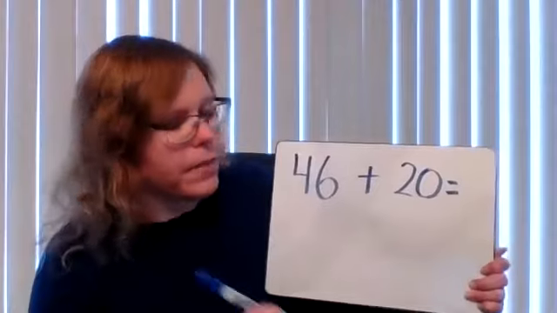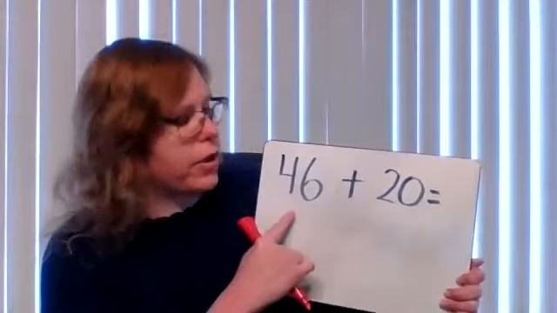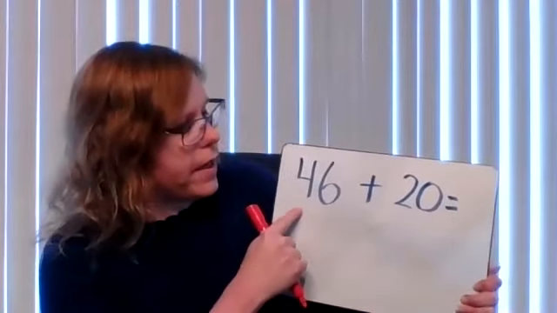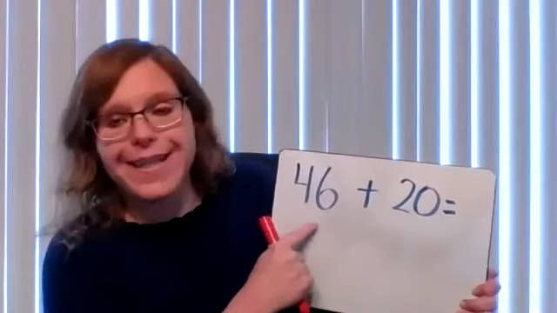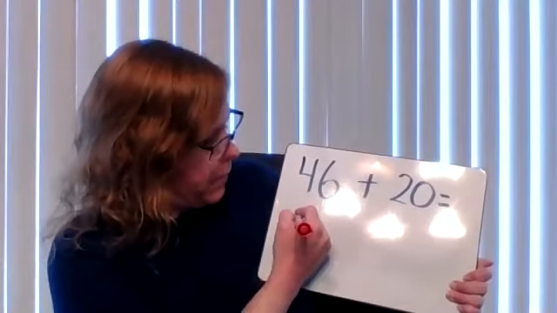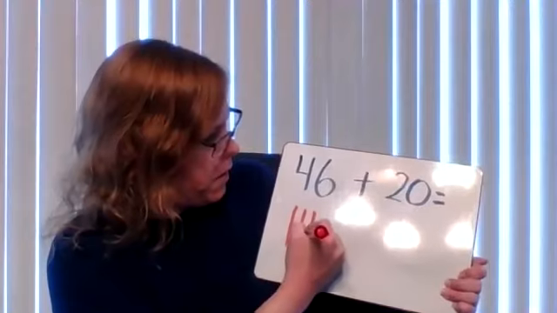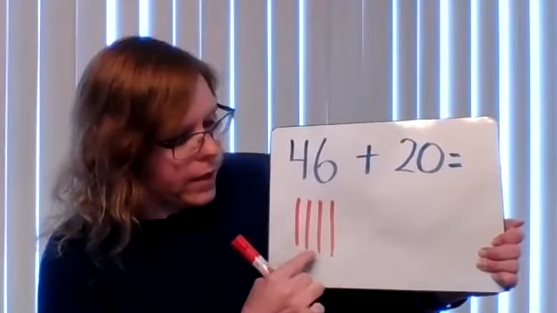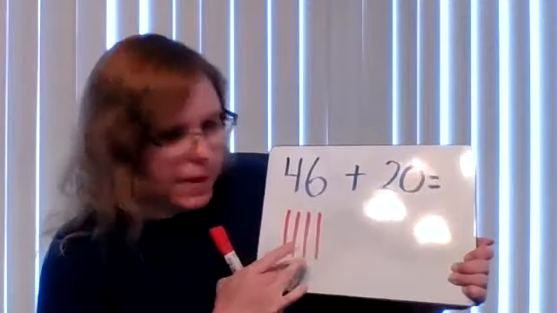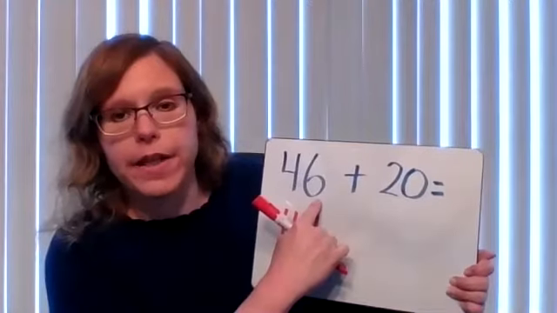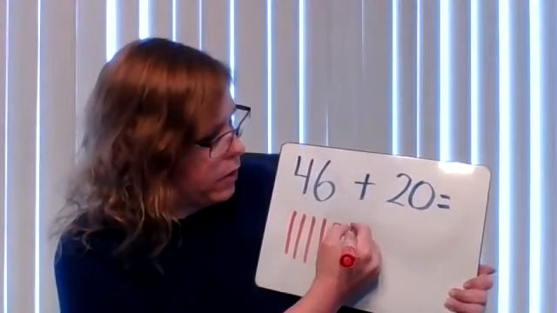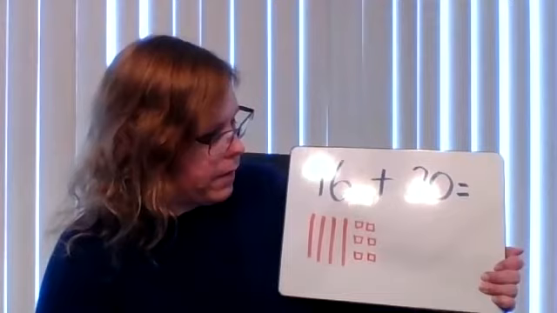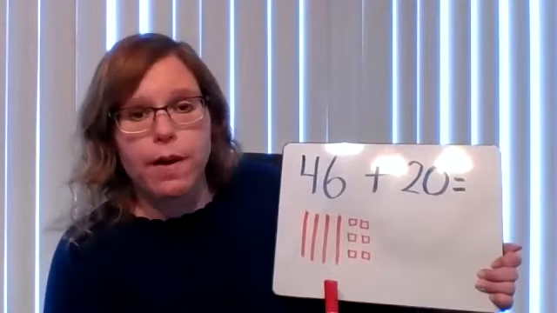Okay. I hope you tried it on your own. So now let's come together and see how you did. Our two digit number to start with is 46. Our multiple of tens is 20. So let's see here. If I have the number 46, I know I need to have four tens. So I'm going to draw one, two, three, four. My four 10 rods, which represents 10, 20, 30, 40. I'll make them nice and even. And then over here, I have six ones. So I'm going to draw one, two, three, four, five, six. So I have my four tens and six ones to represent the number 46.